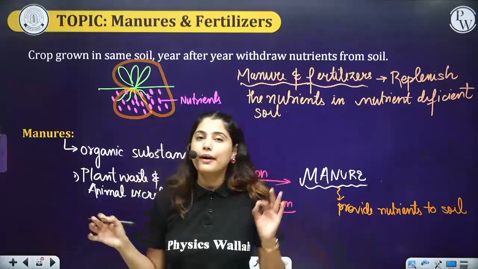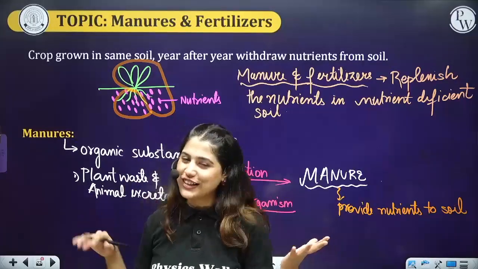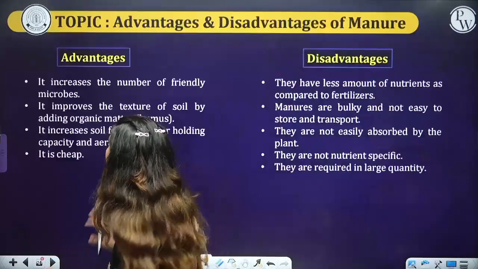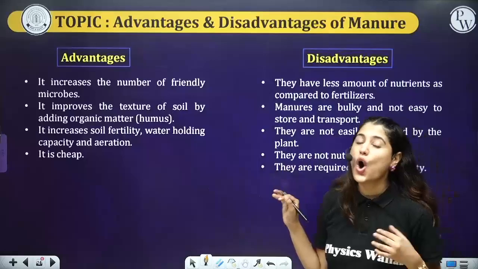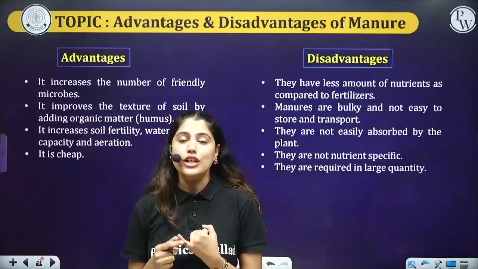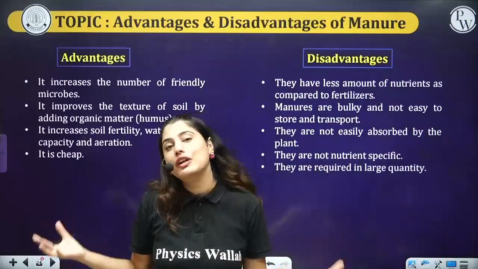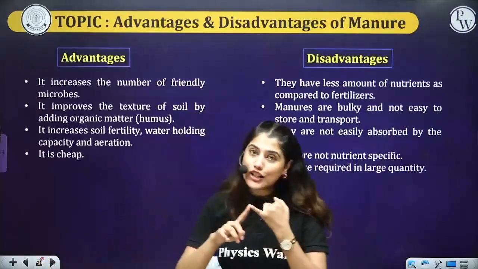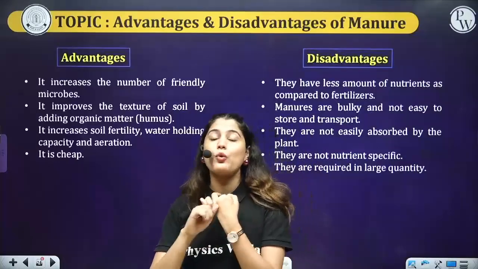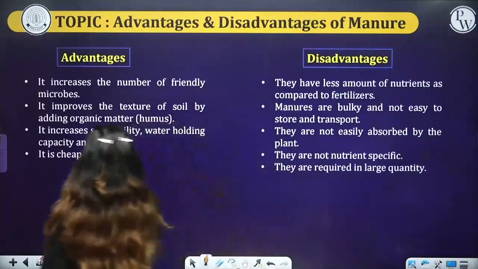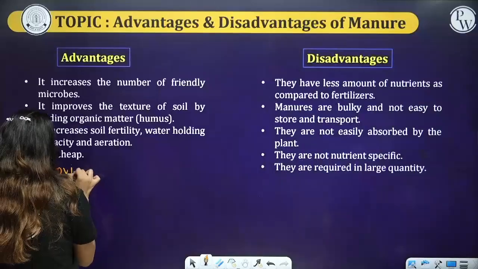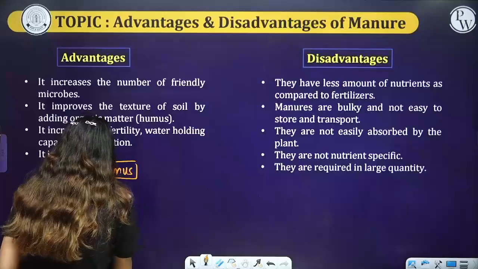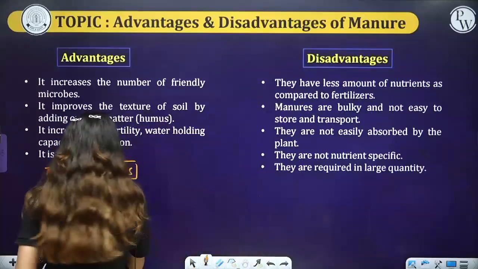Manure is great. But what are the advantages of manure? What are the disadvantages of manure? Let's have a look at it, right? So now we'll be seeing the advantages and disadvantages of the manure. Advantage, yes, it will be releasing nutrients, so it will be increasing the fertility of the soil, right? It will be supporting the plant growth. Also, we can say the manures provide humus, and humus improves the texture of the soil, right?